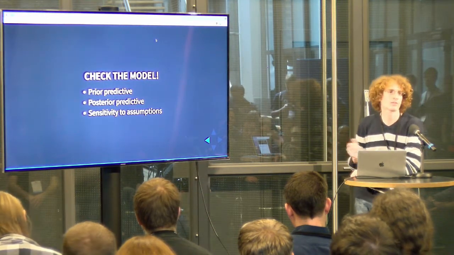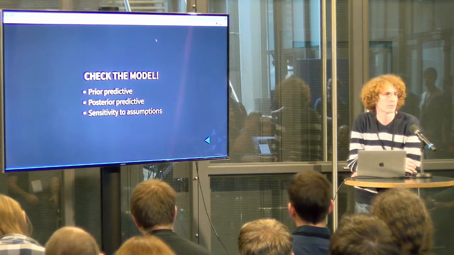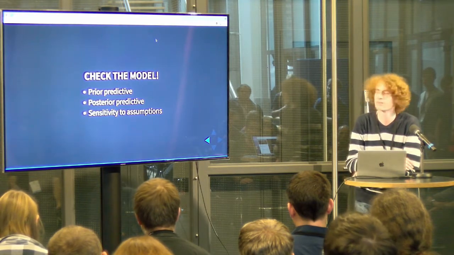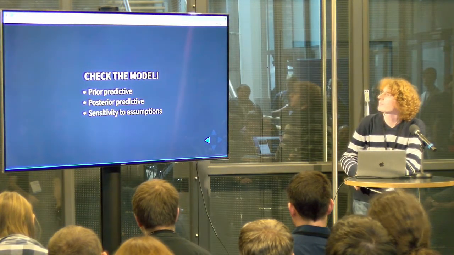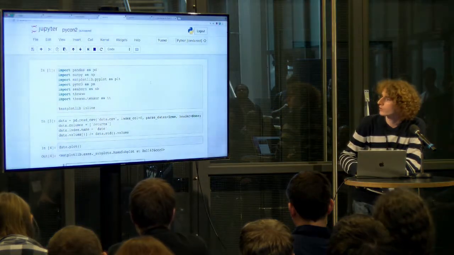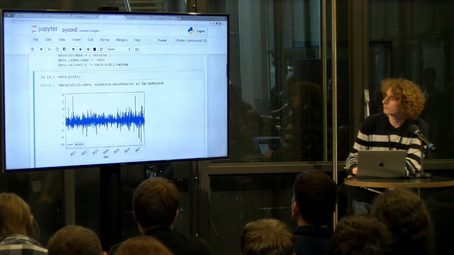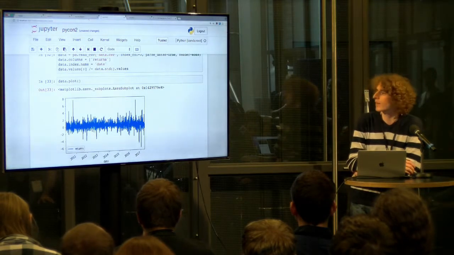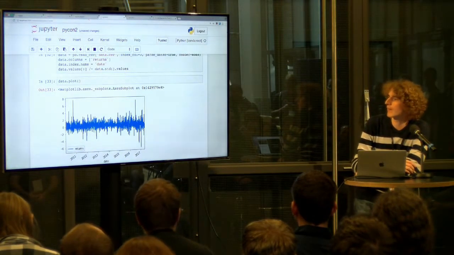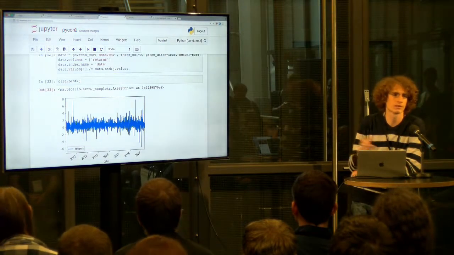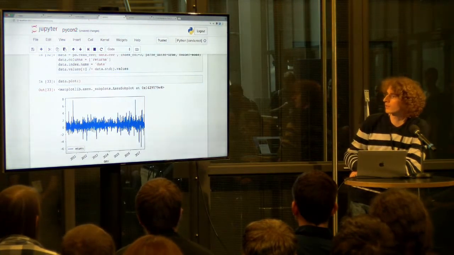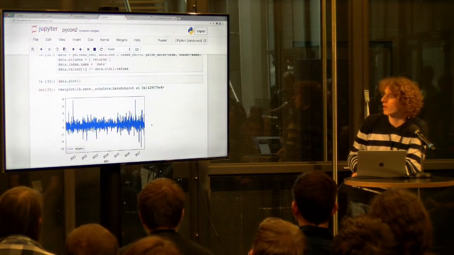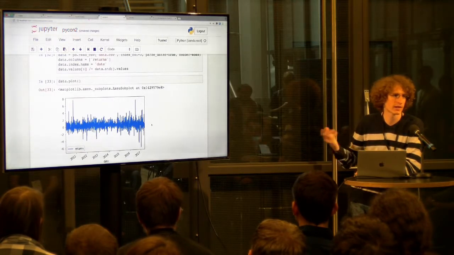The other kind of problem I mentioned was, okay, the model doesn't work from the start. The model doesn't fit the data set. I can give you a short example of that too. So we have here a data set. This is actually a real data set, not something we simulated. That's just the returns of some trading algorithm that's trading with stocks. On some days it makes money, on other days it loses money. And we want to figure out, does it do something useful? Does it actually earn money over time?